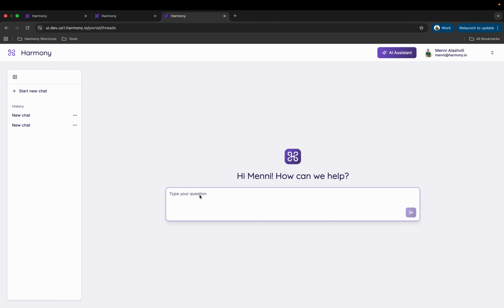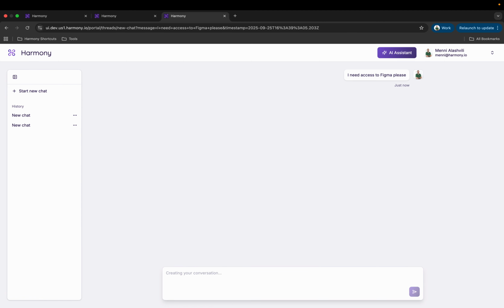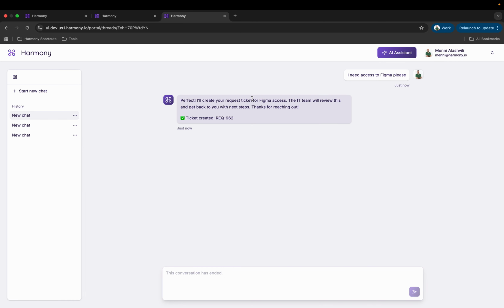Essentially, we want to be able to provide soon the ability to request access in free text. I need access to Figma, please. And our AI agent will be able to complete that action end to end by understanding the user request, sending an approval request to the owner of this application or the manager of the employee, and essentially providing an action call to the API of Google IDP and assigning this user to the group, which allows it to get access to Figma.